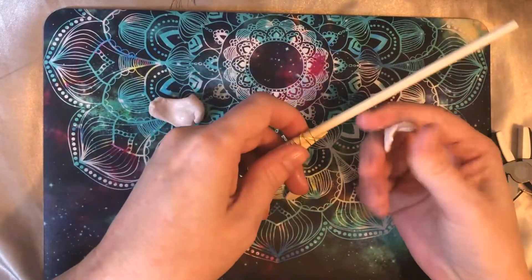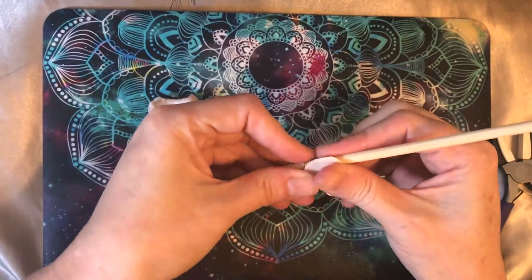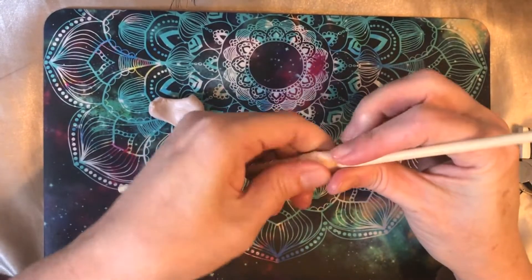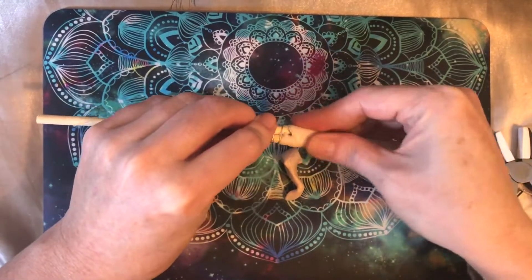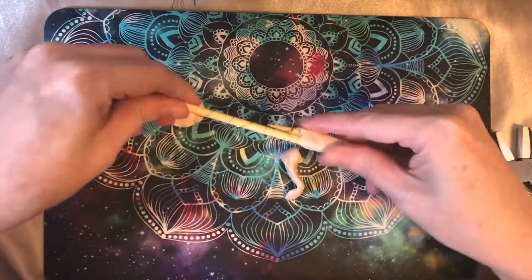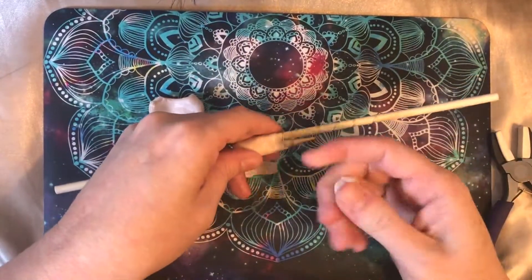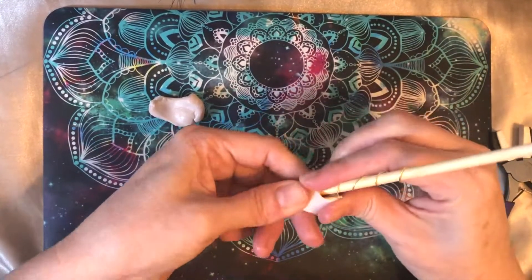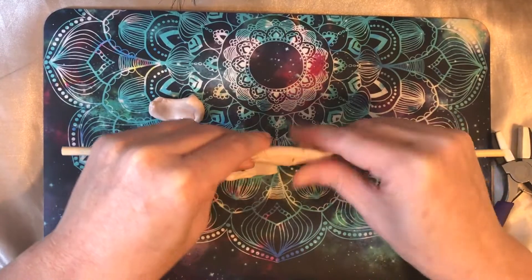So what I want to do first is just take this — it's almost like silly putty is kind of what it feels like at this state — and I just want to kind of cover this up so we can get this secured. You'll find it'll be really easy to smooth it along here. Now if you want to just use one stick and just have it be straight, that's a simpler style of broom — that's also an option. This one's going to be longer and heftier because she's a bigger doll.